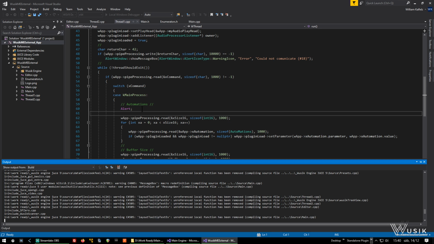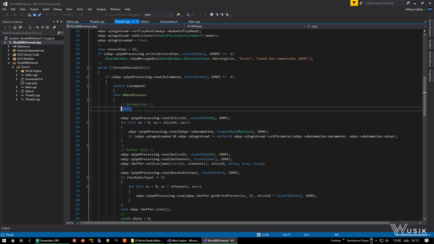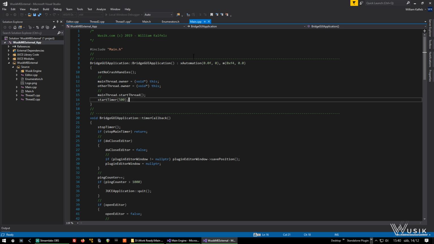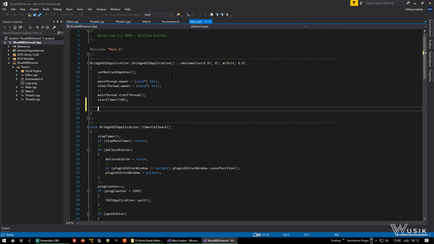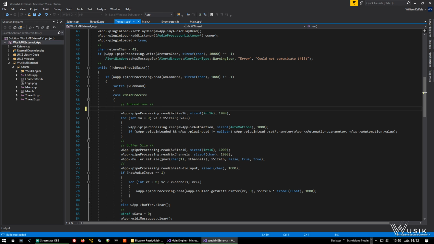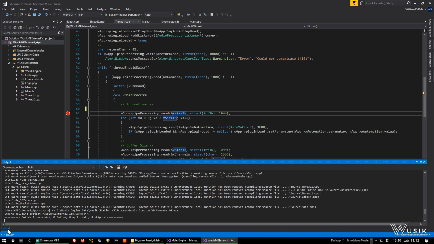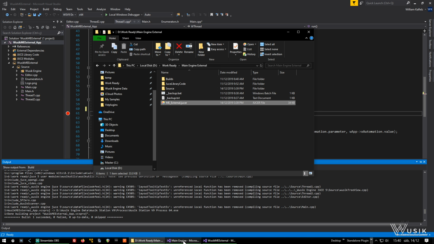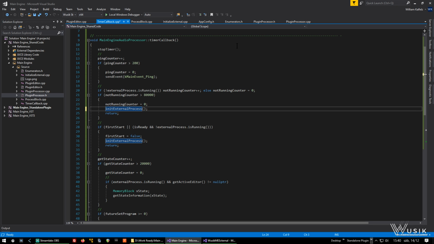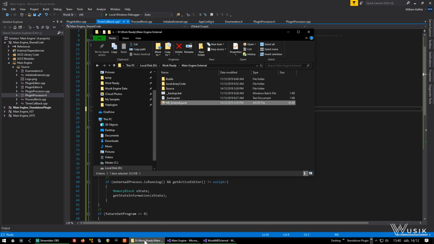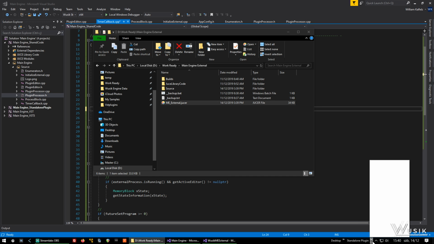Just putting an alert on the start so I can fire up the code, start looking on the first processing. What do I have to do? Fire this guy and attach to the process here instead.